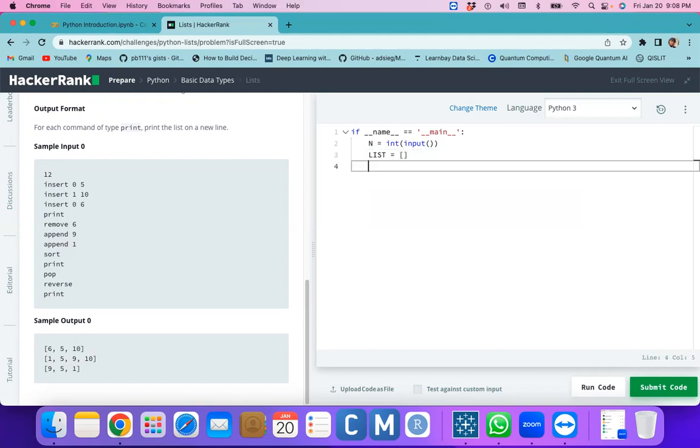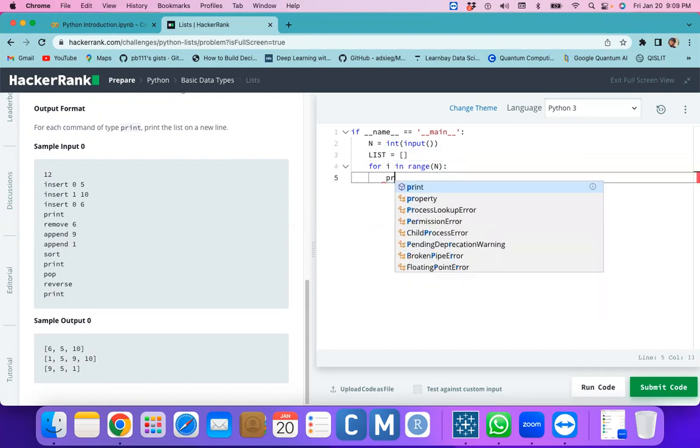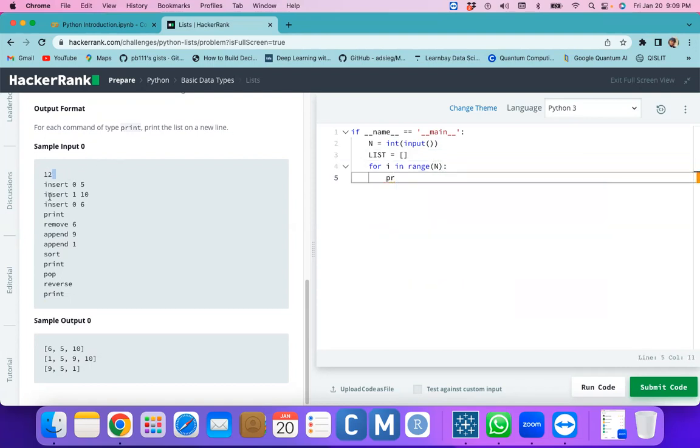So for i in range of n, how many commands you want to take from the user. If I enter 12, then you have to take 12 commands.